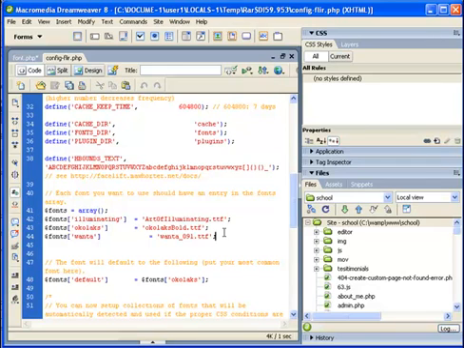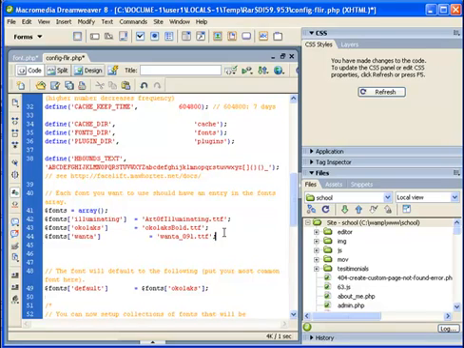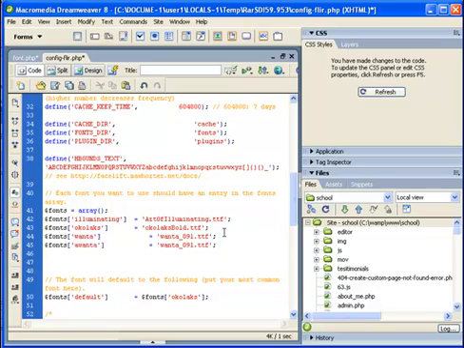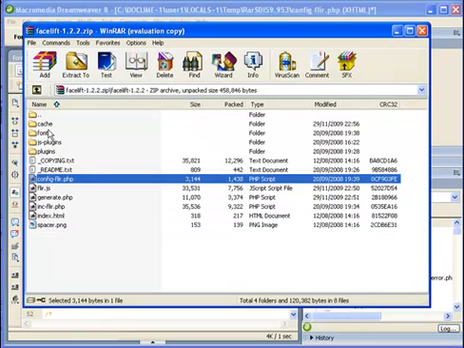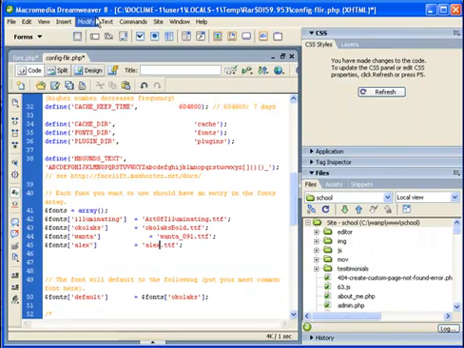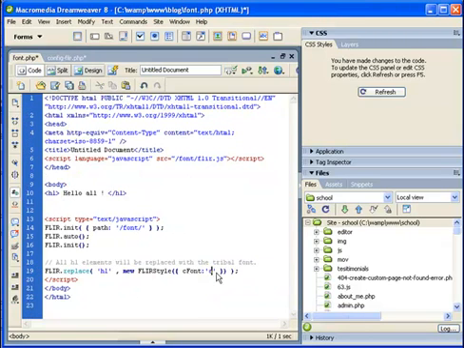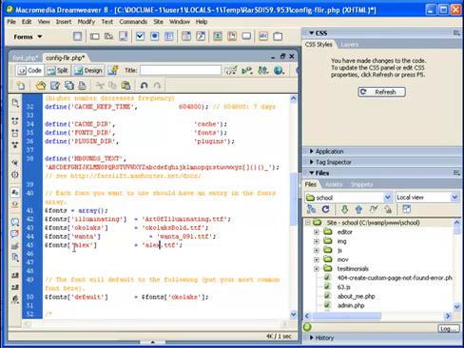If we will for example create a new font called Alex, we will need to add here the name. The name will be Alex, and the file name of the font, if it is alex.ttf, then of course we will need to add this alex.ttf file to our fonts folder on the server, and just save this config file, and then we will be able to use this Alex font here in our script by calling the name of the font. And as I said, the name of the font will be connected to the actual file name of the font inside this font array, which is located inside our config file.